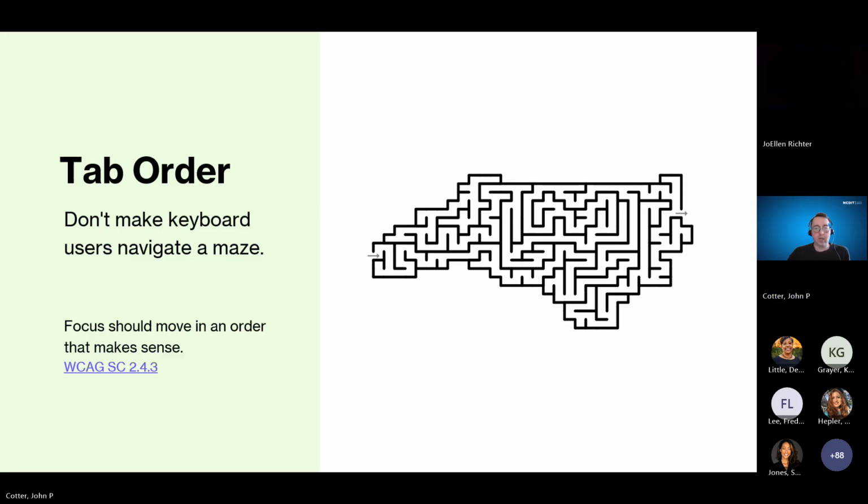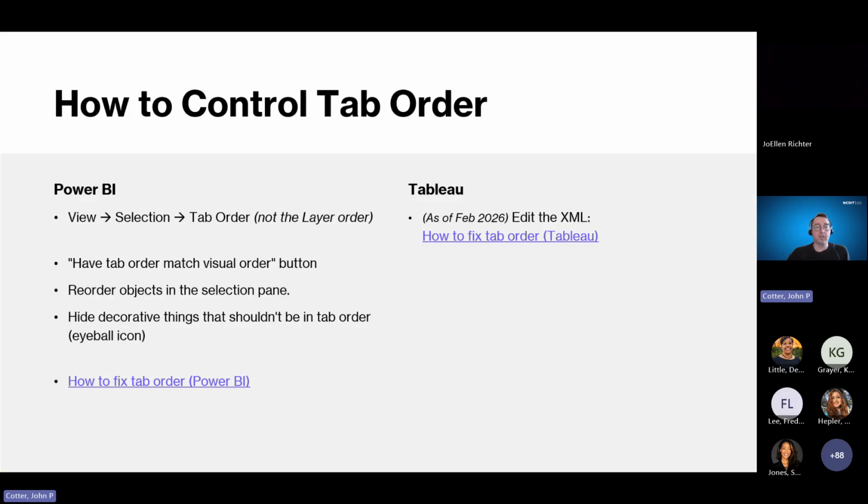So in Power BI, the tab order is always going to be crazy when you build your interface. Always. And the reason for that is because the tab order is controlled by the order in which you insert elements into your interface, and nobody builds their interface from top to bottom. You're always putting something down here and then fixing a title and then adding a thing over here and then moving things around. So there is a way to fix that though.